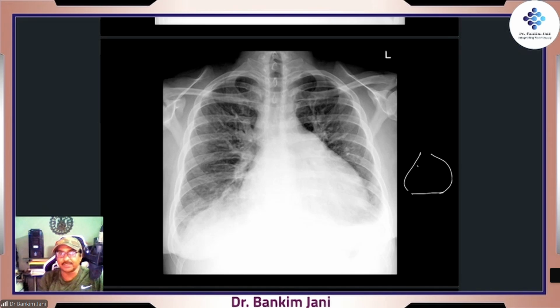This is what is called the globular heart. Here you have to visualize it. Just remember, watch these X-rays again and again every few days, so that it is imprinted into your brain. See, this is the border, this is the border of the heart, and like this. This is called globular heart.